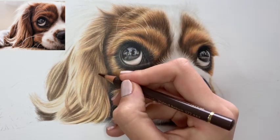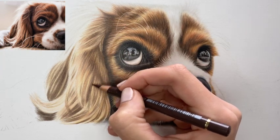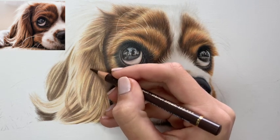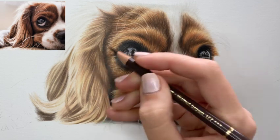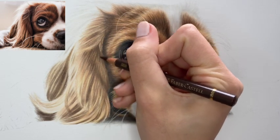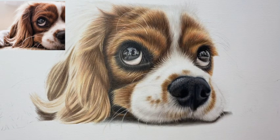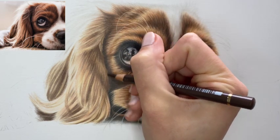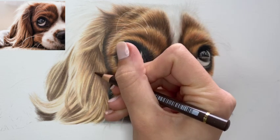Every layer that you add, you just need to be really light and delicate with everything, keep everything really controlled. But it is a really nice surface to work on, so if you've not tried it yet, then maybe give that a go. I think it's always good to try working on as many different surfaces as you can to get a feel for what works for you. If you've always stuck to one paper, you might not know any different. You might think that works for you, but you might try something different and prefer it. You just never know. So that little duckling drawing on drafting film is for Patreon.